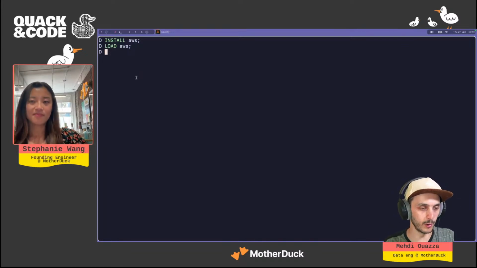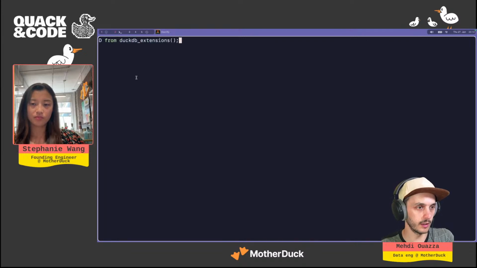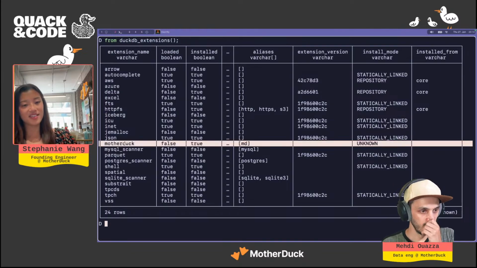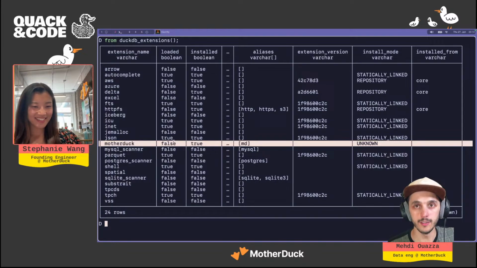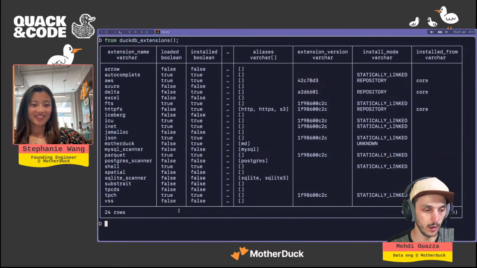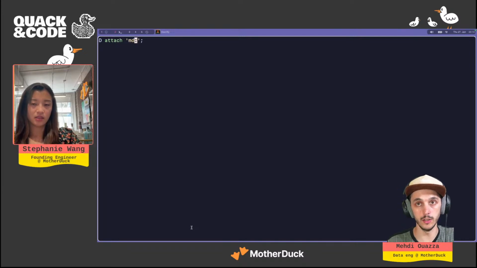But anyway, coming back to MotherDuck, MotherDuck is an extension, right? Exactly. We are listed here as an officially supported extension, which means you don't need to install anything to log into MotherDuck. You can do an attach command like this, which is normally used to attach a DuckDB database file.